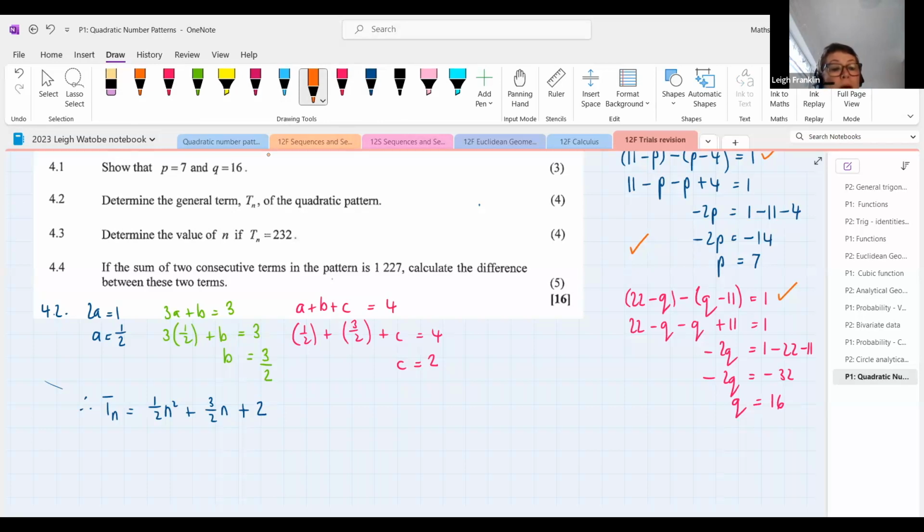Okay, so when it comes to calculating the general term, there's generally an accuracy mark on getting the first, and then there would have to be continuous accuracy marks on the rest. Because obviously what your B is depends on what your A is, and what your C is depends on your A and your B as well. But you know that your exams are going to be marked with consistent accuracy marks anyway. Consistent accuracy marks are really there to help benefit you as much in the exam as possible. So it means that if you make an error, you can still get marks for your working.